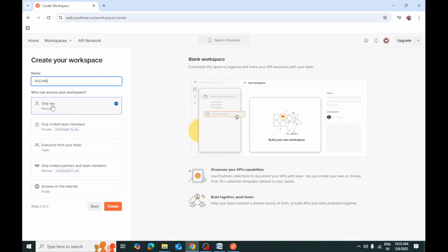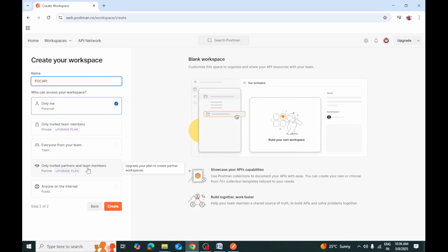And if you see, there are four options. Only me, that means only you will be able to see it. Only invited team members, that means if you want to share with your team members, you are going to make use of this. Everyone from your team, that means irrespective of the access, whoever is aligned to your project will be able to see it. Only invited partners and team members, that means there are specific accesses you will provide, like how you share your photos from Google Drive, right?